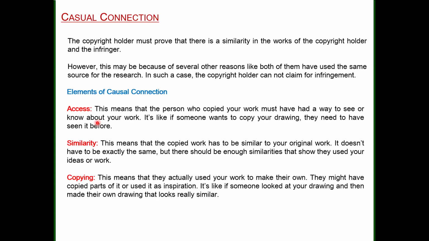Because if suppose you have made a drawing and somebody made a similar drawing, then definitely there is a possibility that he has seen your drawing and then only he has made it. Because if they are extremely similar, it is not possible that two drawings can be exactly similar, or two sentences can be exactly similar. It is not possible. Sun rises in the east, and east is the direction in which sun rises. Both are the same thing. Coin is the same, only their sides are different. This you have to remember.